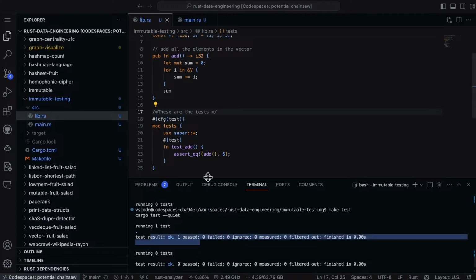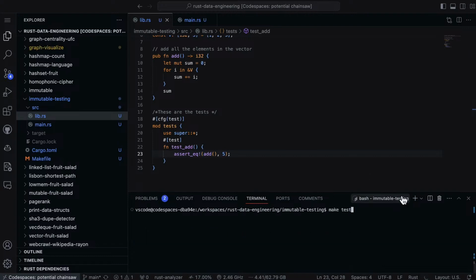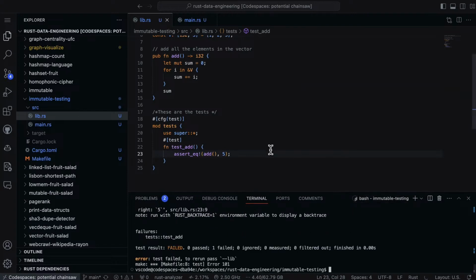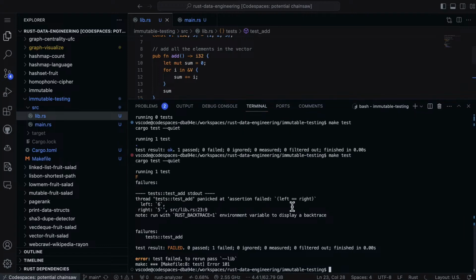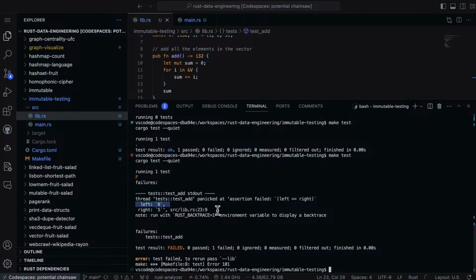So let's make it break though as well to see what happens here. So if we change this to 5, we can also go make test, and now we get the problem, which is that, hey, we had an issue here. Look, the left one said 6, but the right one said 5.